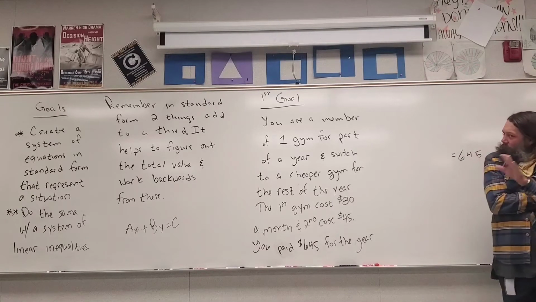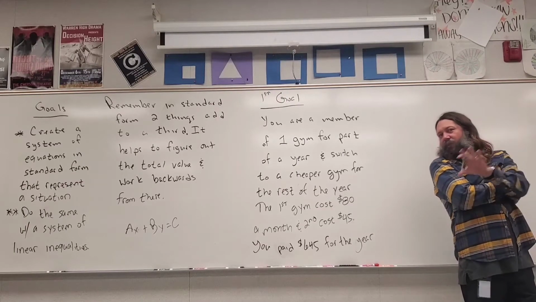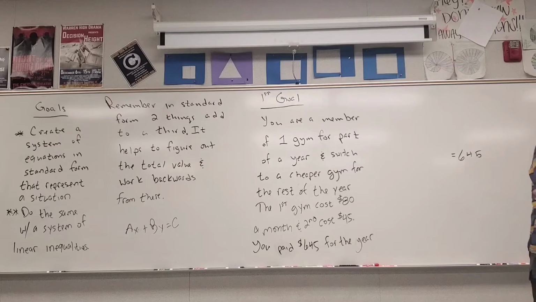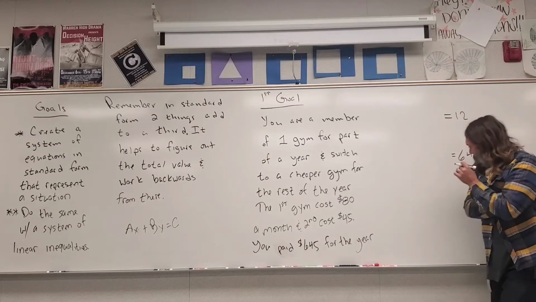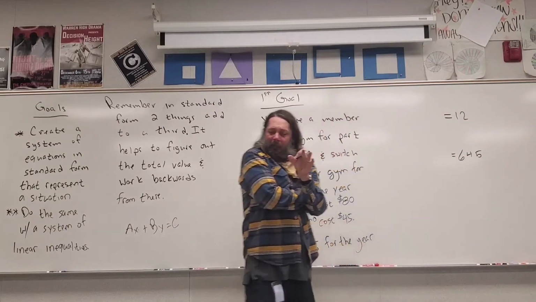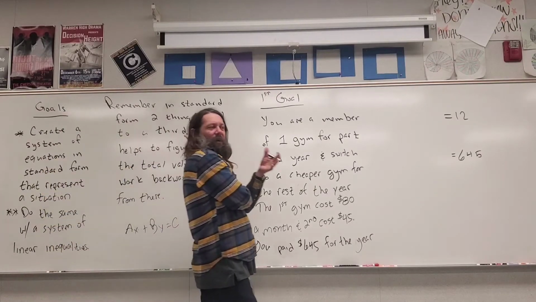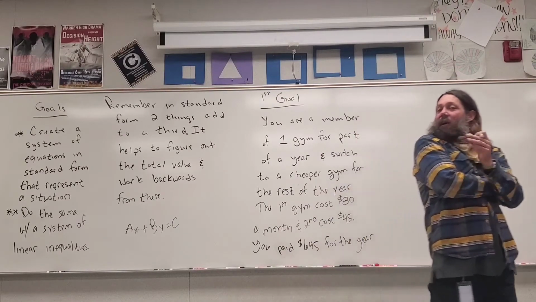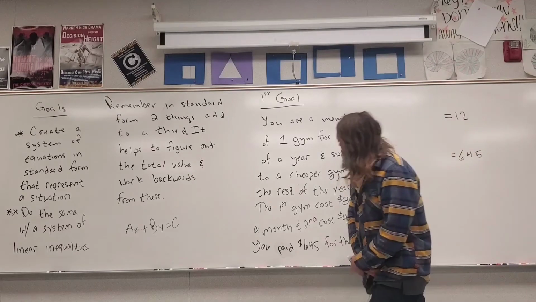So the other total here is the time that you spent at the gyms, either the first gym or the second gym. Now, I'm going to say that this is equal to 12, right? I'm not going to say it's equal to 1. I'm going to say it's equal to 12 because if I said it equal to 1, then it's not so clear how many months I spent at one gym and how many months I spent at another gym. But if I talk about the total value, the third value being 12, then we can reverse create the equation.